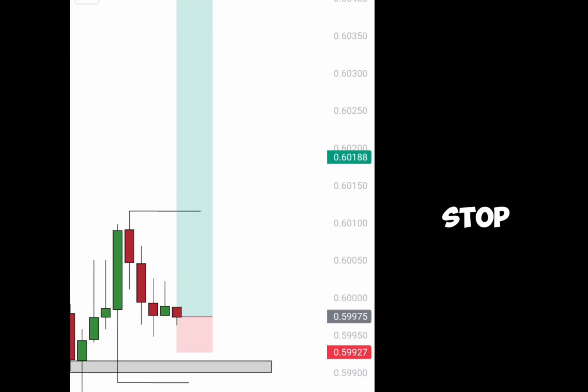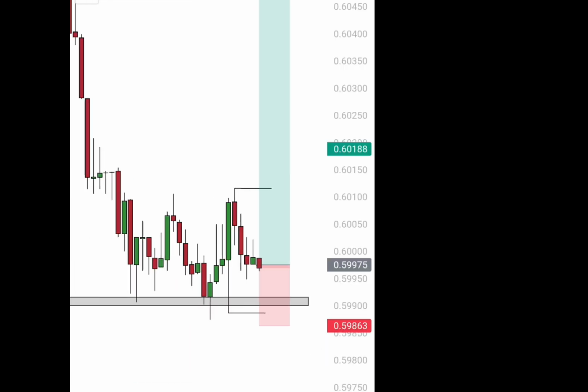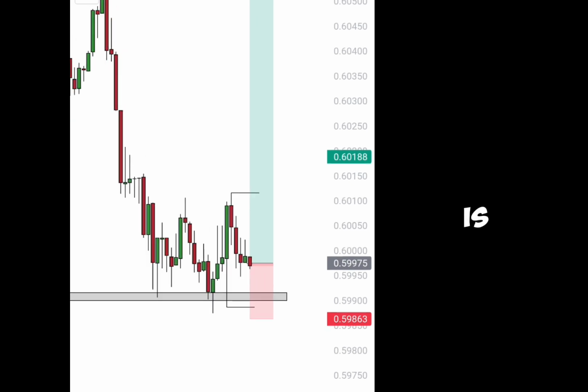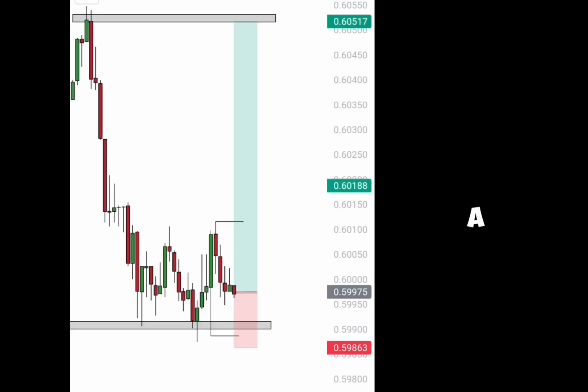And then I want my stop loss to be below that. So if you don't know what a stop loss or a take profit is, maybe you should check out videos on take profit and stop losses. A stop loss is an area where you don't want the market to get to. You are buying and you don't want the market to get to that area.